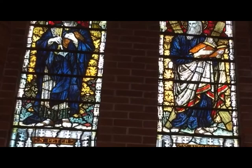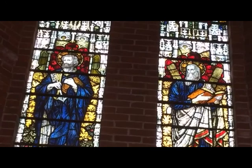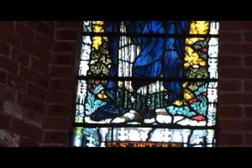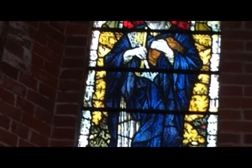St. Peter features again, together with St. Andrew, in the double window dedicated to John Bonner of Port Sussex, who died in 1891, exactly a month after the tragic death from pneumonia of his son Harry, aged only 22. One of the early settlers, John had a license to kill wild bulls and settled at Port Sussex, where he ran a very successful farming enterprise.